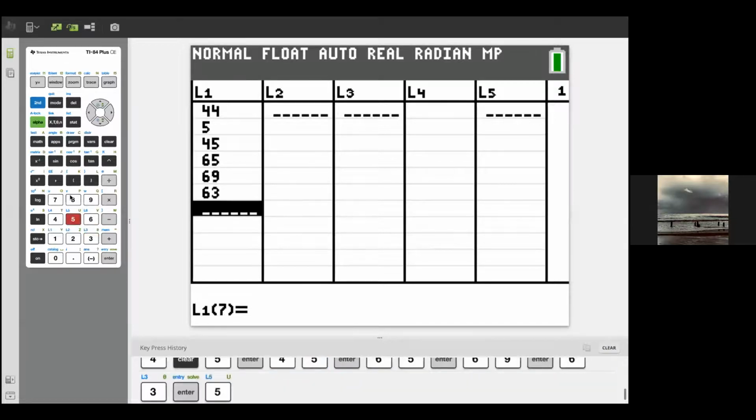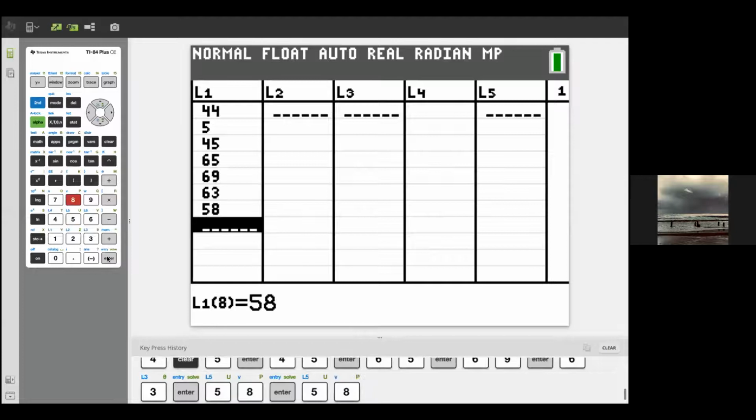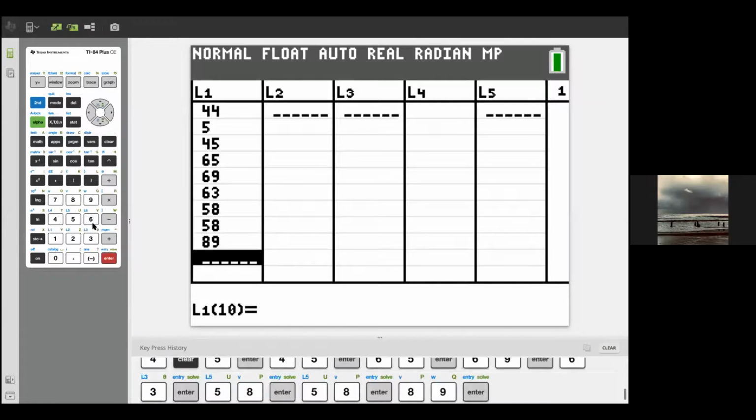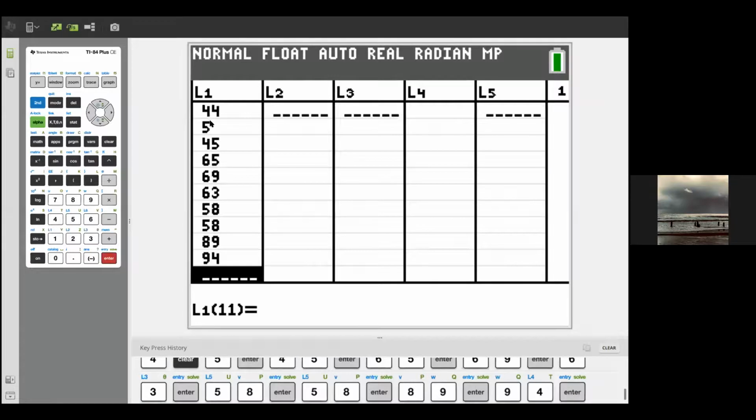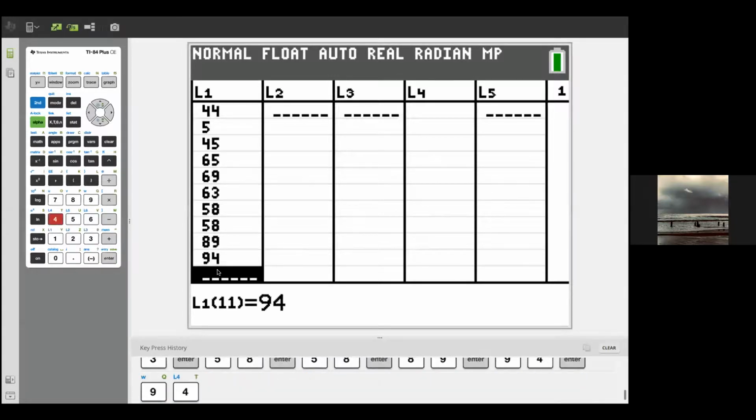Repeat 63. 58, another 58. You can actually use your keyboard to type the numbers. 89, another 89. Just give me some repeated numbers as well. 45, 45, 94, 94.